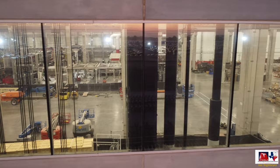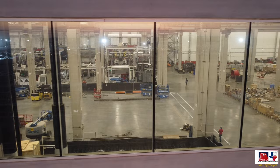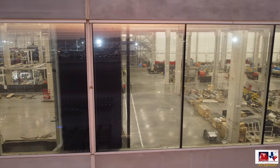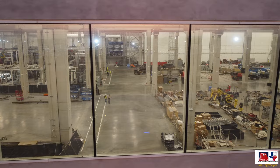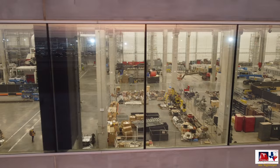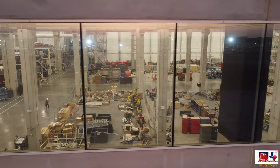As we continue to fly further to the north, we can see how the end of this section with the casting machines blends into the next section, which has a lot more materials and other items stored temporarily. As we go right past these columns, if you look at the other end of the building you can see some stairs. These lead up to various floors of the paint shop, and you can also see some ducting and other equipment right near those stairs. As we continue further north, quite a bit of materials have been unboxed, including some yellow robots, and it looks like they're being prepared for installation somewhere.